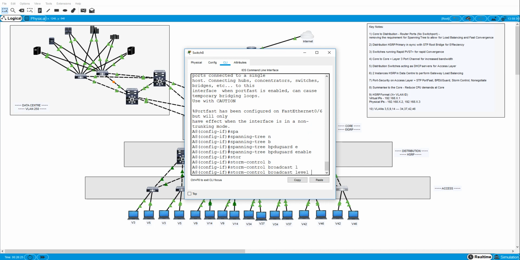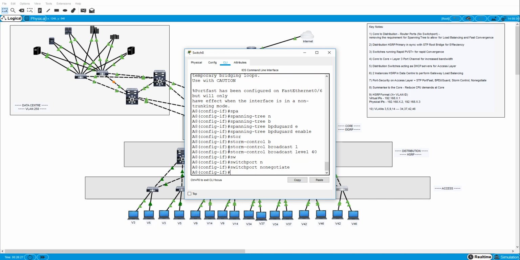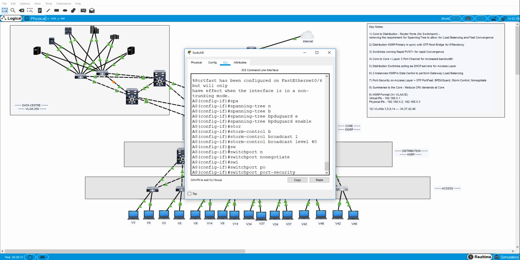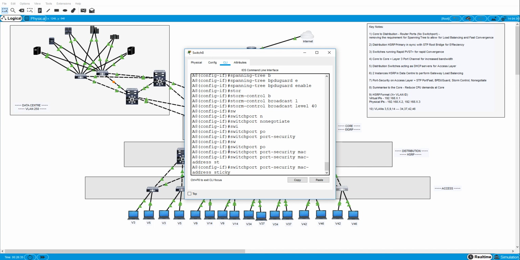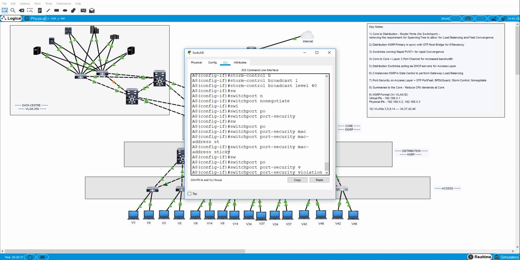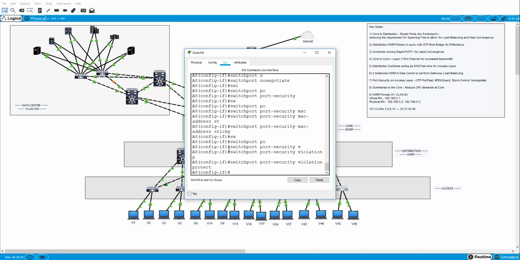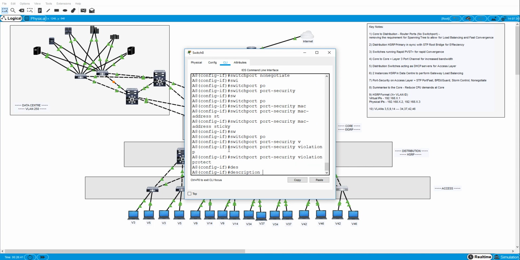Storm control, broadcast level 40 again, switch port no negotiate, turn DTP off. And we'll do switch port security, MAC address sticky, violation protect, and we'll do a description to VLAN 42 host.